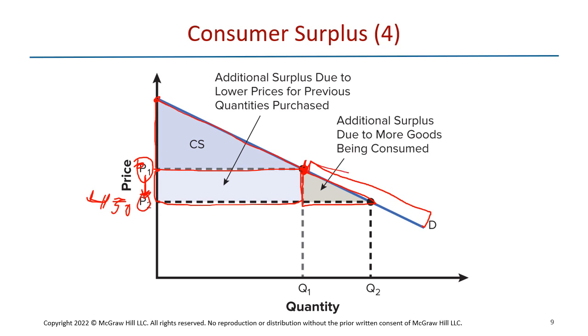from here to here, these are all the new customers who can now purchase a television because their price point was between $450 and $550. That's what this triangle represents: the additional customers being added to the market. And this rectangle is the additional surplus. The original customers that we had in our original triangle are now benefiting from it.